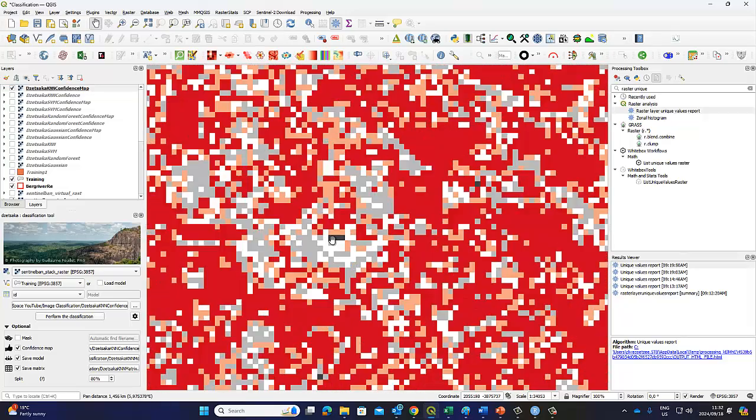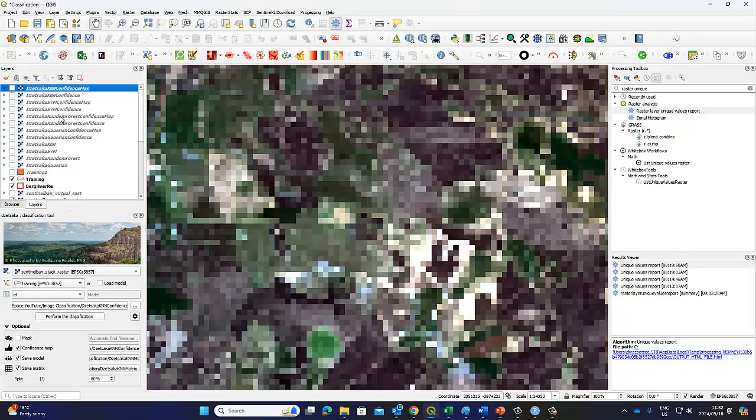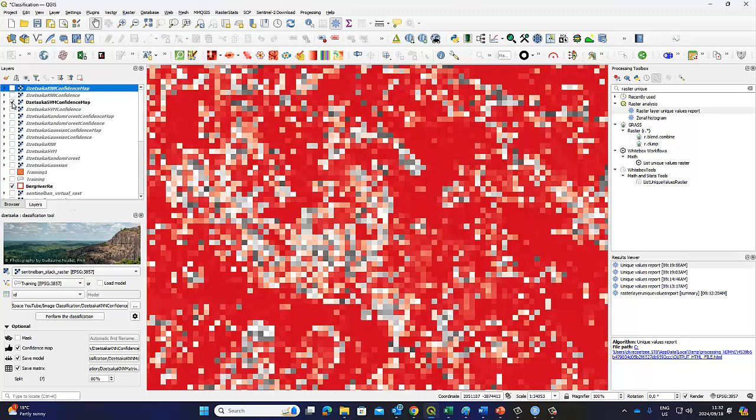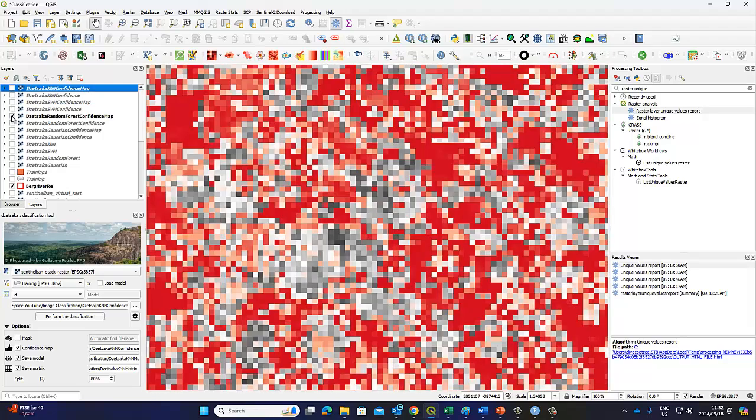There we go. Have a look at this. What is this area? Again, this is the difference between the green and the veld. See, this is the veld and the green. You've got this in between. So if I take that away, you see again this in between. It's not soil veld, it's not green, it's sort of in between. And that is what it seems to struggle with. Let's see if the SMV, no, same. And the forest, again, same.